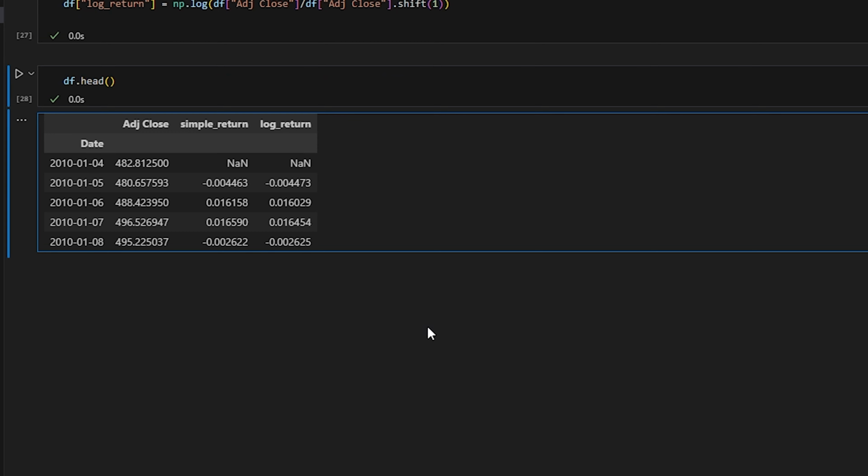In the next video, we will try to adjust these returns based on inflation as well. So let me try to find out the data source for the National Stock Exchange of India, and see if we can find the inflation data for the same.